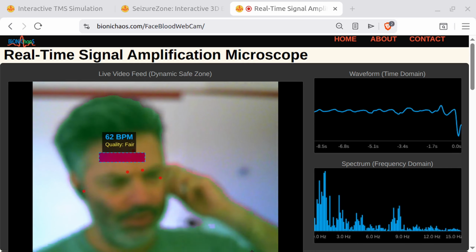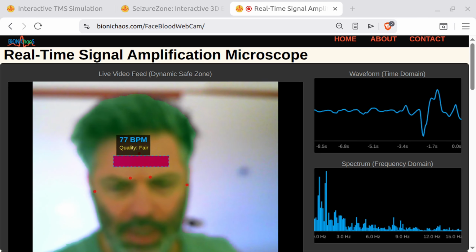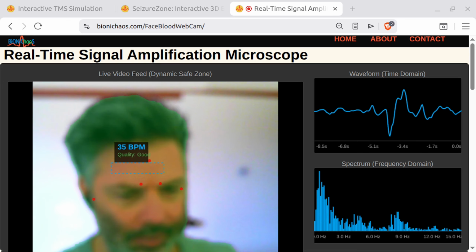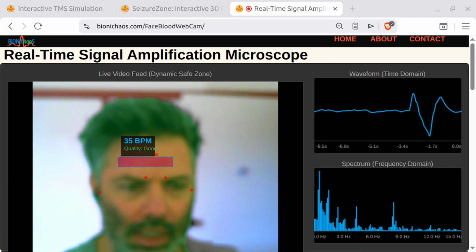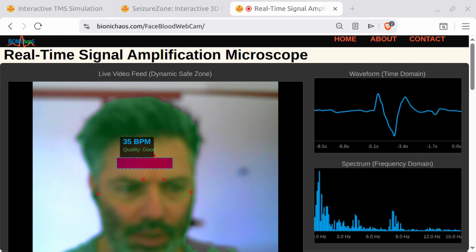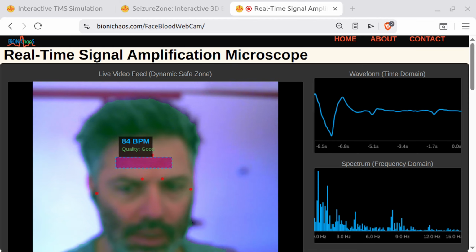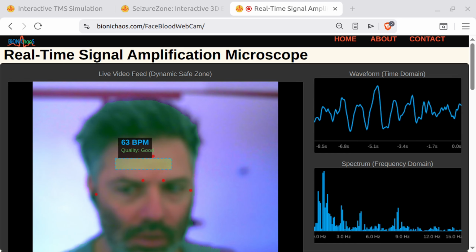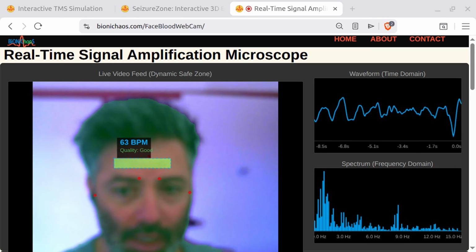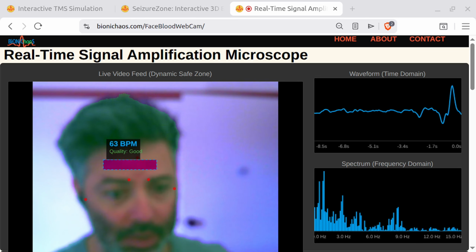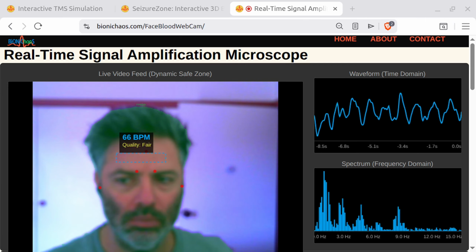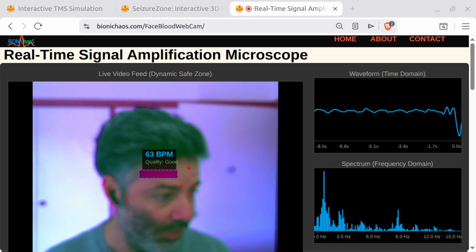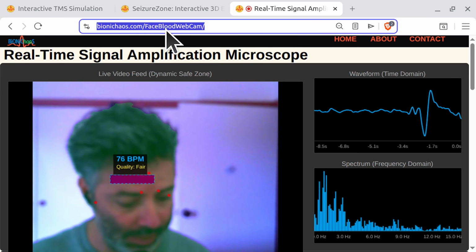I think the blurriness should not make it better or worse, but contrast, brightness, color saturation, and white balancing matter. The signal is there. The 63 is probably what I'm experiencing right now. I need more natural light to increase the signal quality.